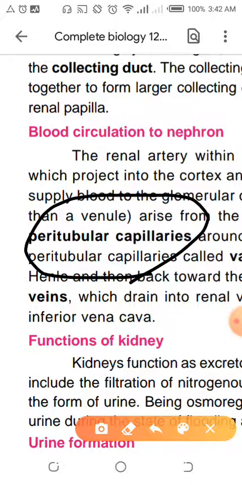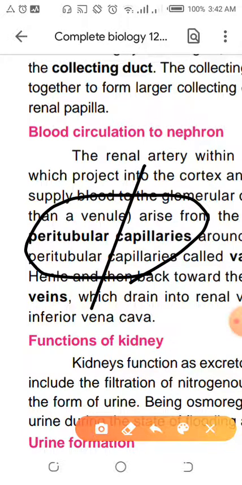And if I am telling you that the useful components like amino acid, glucose and the fatty acids and the cholesterol, even the nitrogenous waste component, the urea, they enter into Bowman's capsule by the pressure filtration method. The useful components will be absorbed. The credit goes to the proximal part of the renal tubule. Number one, I will prefer the proximal part first of all, but the second credit I give to the peritubular capillary.